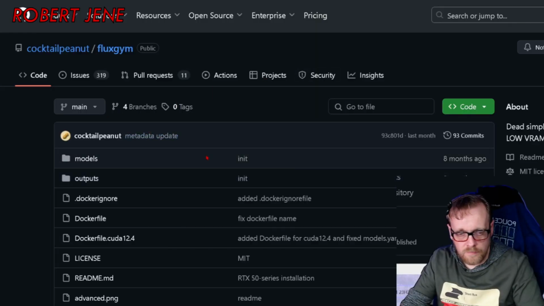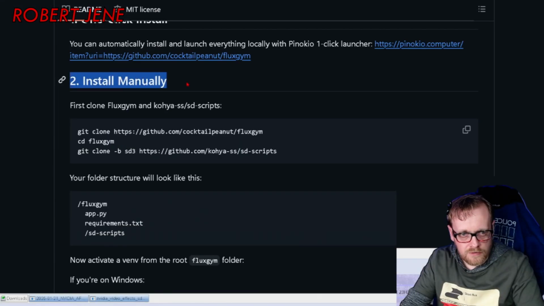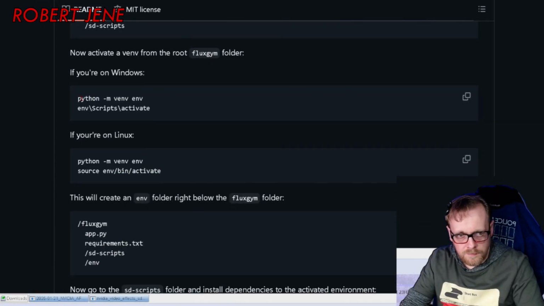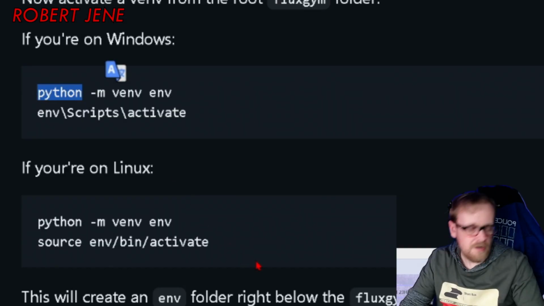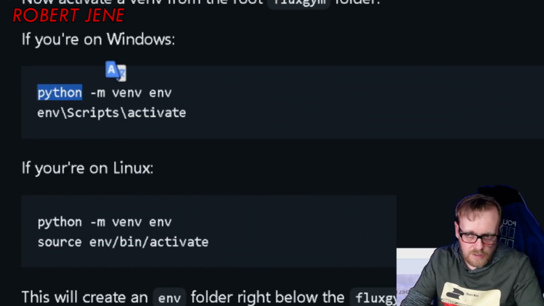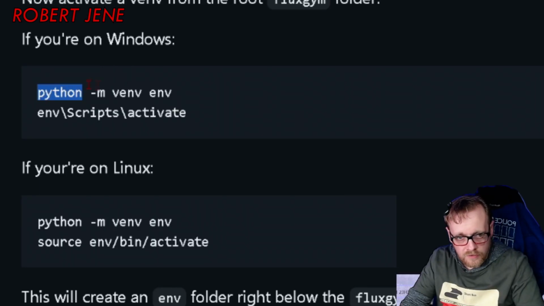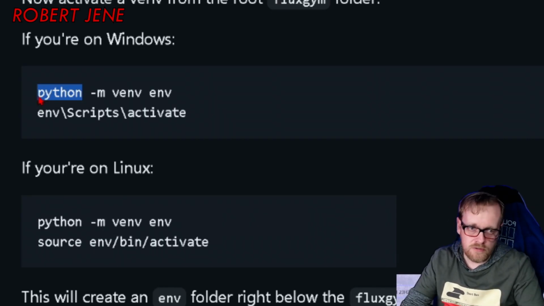Here's the one for FluxGem, really good example. In the manual installation section, this person says you're going to use the Python command, just like I told you. But he doesn't say anywhere, I'm sorry to gender this person, they don't say anywhere on this repo which version of Python. This command only works if you check the box, add Python to path when you're installing Python.